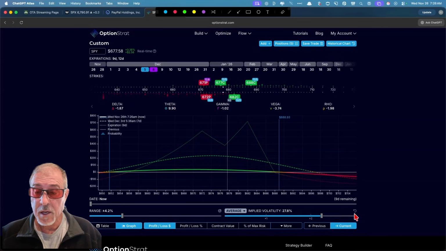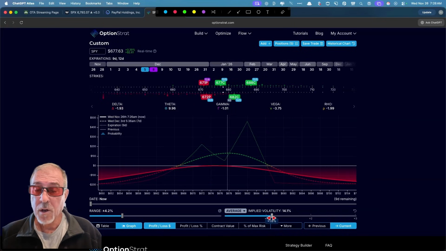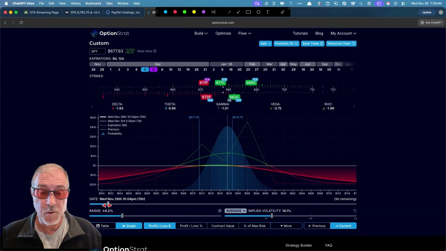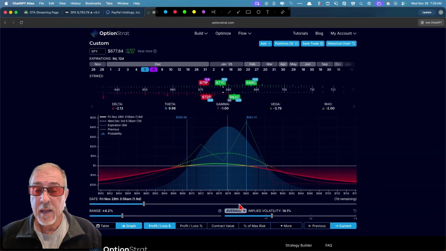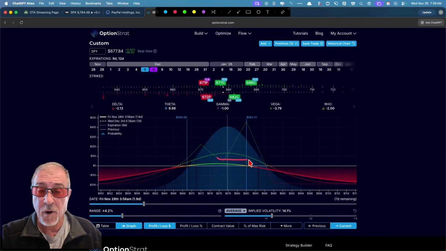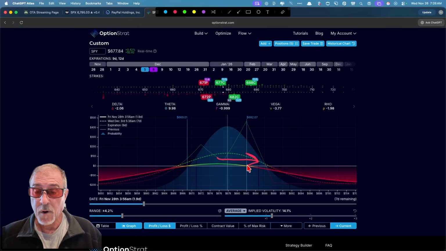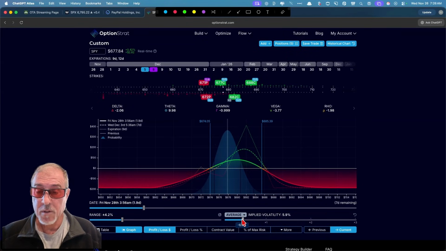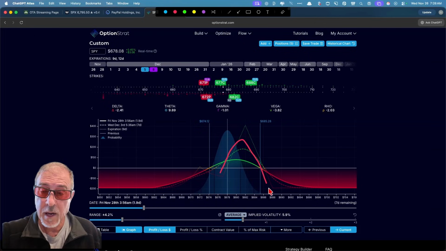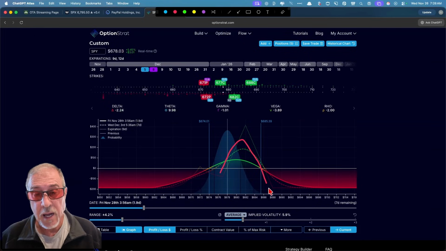Now let me take volatility back to where it was, and let's look at the opposite situation here. Let's just march forward here a day or two into this trade. And if volatility drops, volatility usually drops if our market goes higher. So if our market goes higher and volatility drops, what happens? Where does our profit come in? It comes in into the upside.